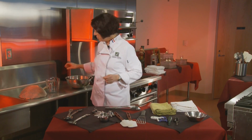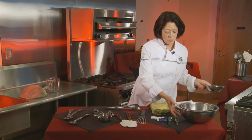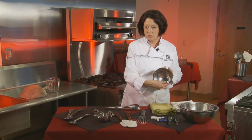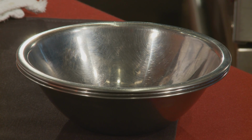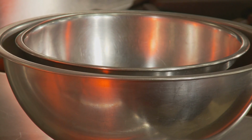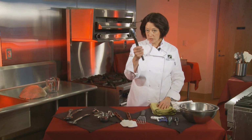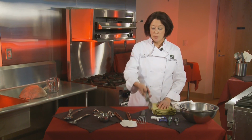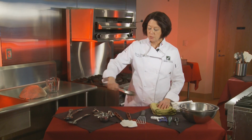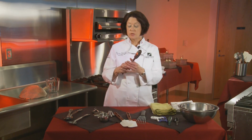Another thing I like to suggest for you to have is a set of stainless steel bowls. Big ones, medium-sized ones, small ones. You're going to use these things all over the place. And I like having stainless steel bowls because they go in the dishwasher, they can go in the oven, you can use all your utensils in them, and you don't have to worry about ruining anything. A pair of tongs, these become your second hands. Pull things out of the oven, pick things up, move things around. These are really wonderful. Now, when you get tongs, you want to make sure they're good and sturdy.